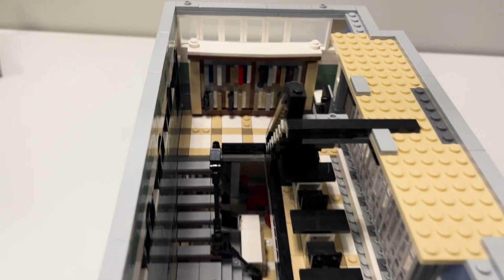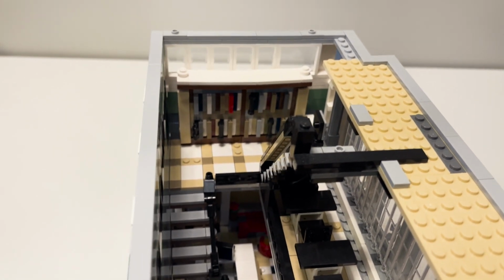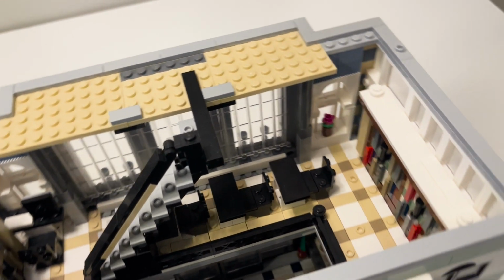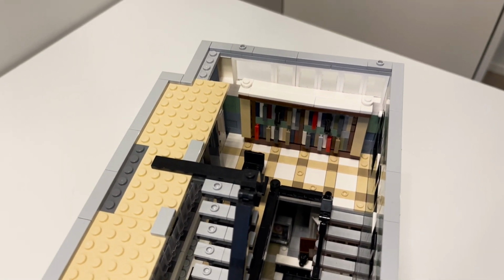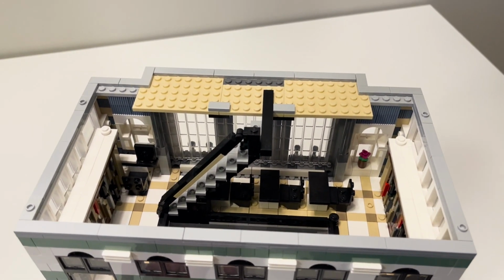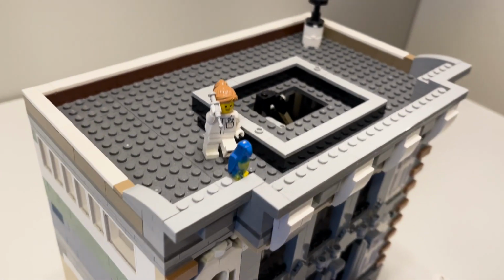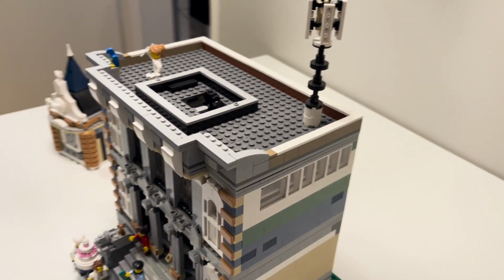Because the stairs take up quite a lot of space, the room on the second floor is limited. But we have a big bookcase on this wall, stairs to the roof, and some desks to study in the middle. And another big bookcase on the other wall too. The stairs lead up to the roof, and this is what it looks like when the tower is removed. There's clearly something going on with that vet and parrot.